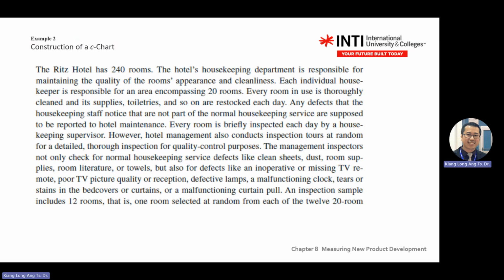You need to see the statement, then try to think, how do I avoid defective lamp? How do I fix all these things? Pick 1 or 2 problems, then think how you fix.